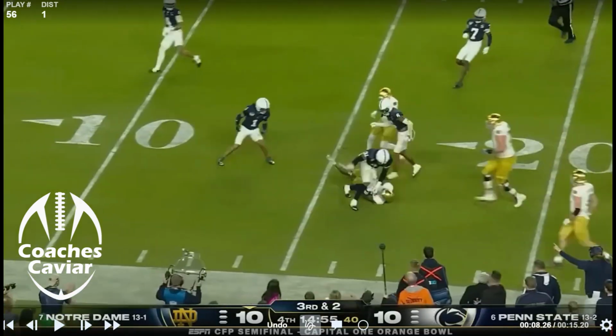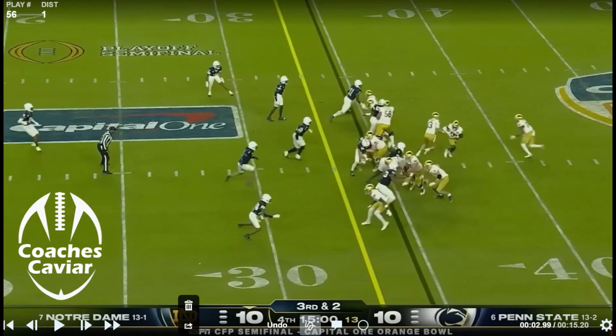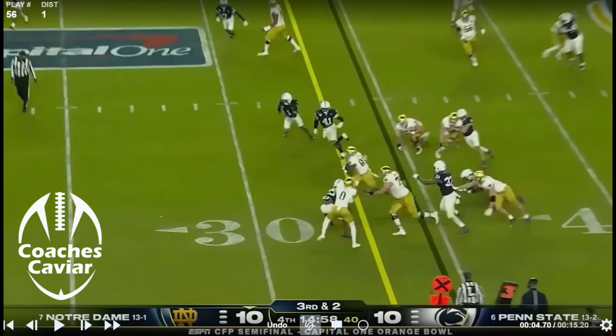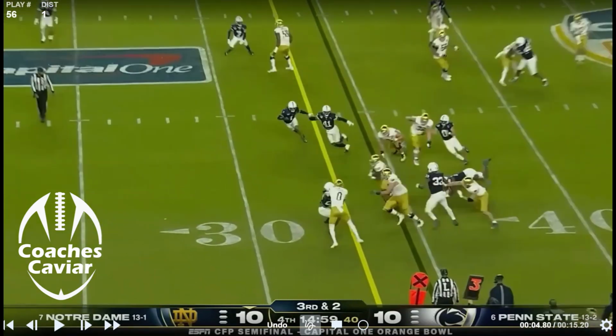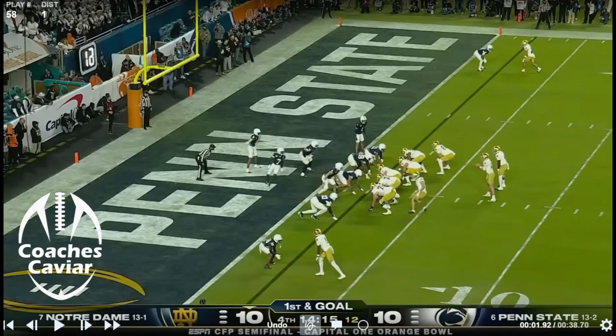Again, get it to your guys. I mean, it doesn't have to be just a perfect football play, but whenever you get to your guys and they know what they're doing, especially the O-line, they're moving people horizontally, and that wide receiver gets vertical. Really good football play right here and run by Jaden Thomas. And that conversion really led to this.